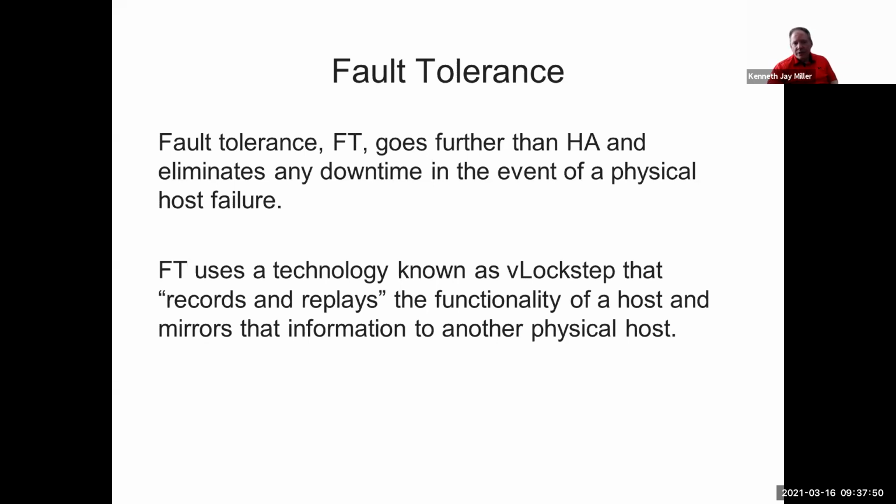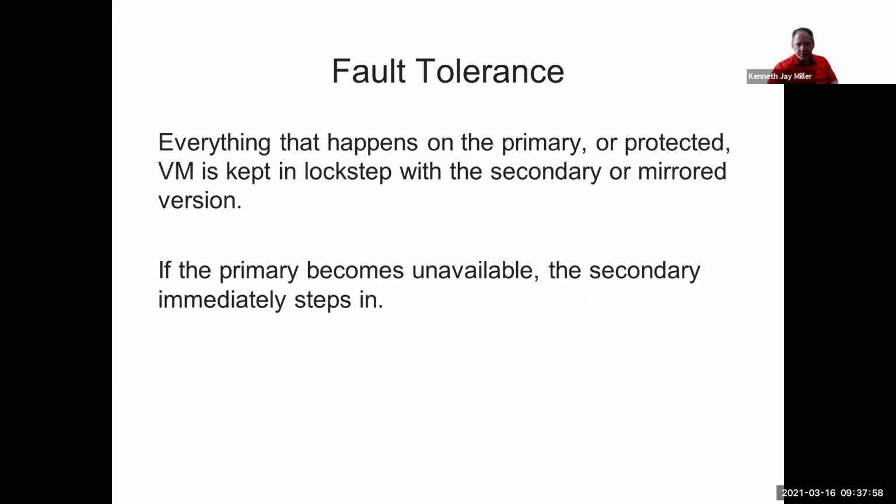So it records and then replays the functionality of a host and mirrors that information to another physical host. Everything that happens on the primary or protected VM is kept in lockstep with the secondary or mirrored one. And then if the primary is unavailable, the secondary comes right into play. This is the concept of fault tolerance clustering. You've probably heard the term failover clustering. That's exactly what happens here.